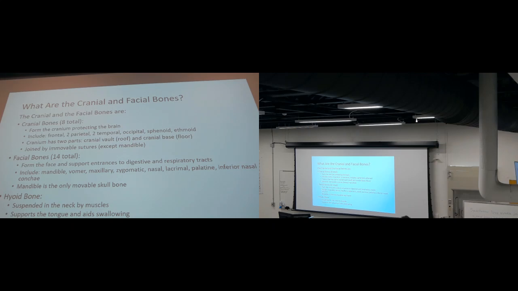Now, it's not cranial, it's not facial, but it is considered within this part of anatomy. We have a bone that looks like a horseshoe shape that is called the hyoid. The hyoid bone is the only unarticulated bone in our body. It is suspended in our body, held by ligaments and muscles. It's located here in the upper portion of our neck, in the superior portion.